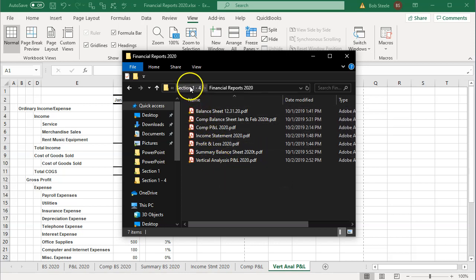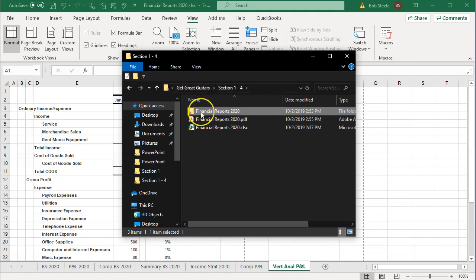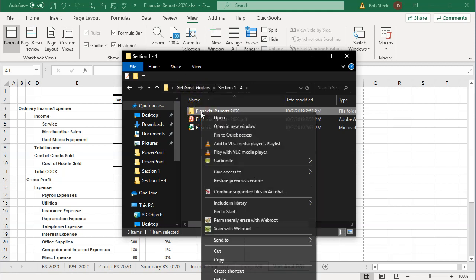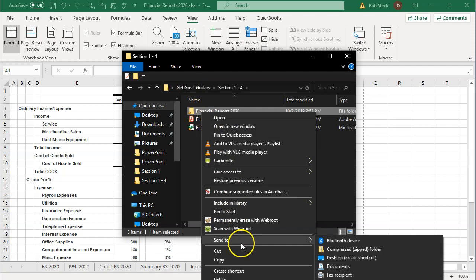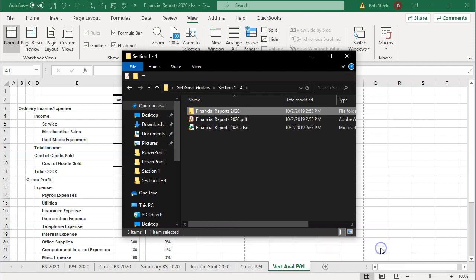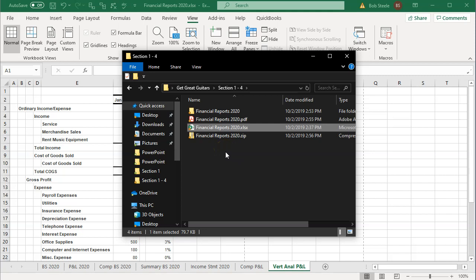We're going to go back over here. We could zip that file and attach just one zipped file by right-clicking this file and going to a compressed or zipped file, attaching just that one file. A little bit easier, a little bit nicer. Or we can attach the Excel file if someone is okay with an Excel file, or we could have used that Excel file to make one PDF file and then attach the one PDF file.